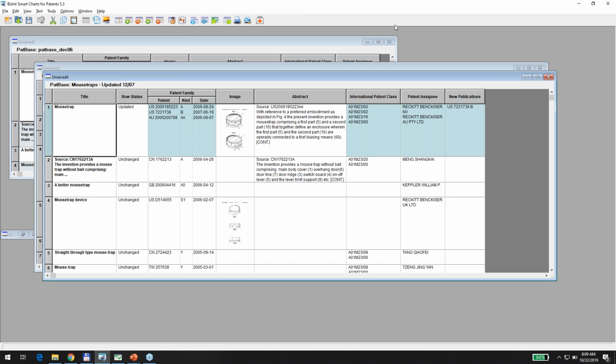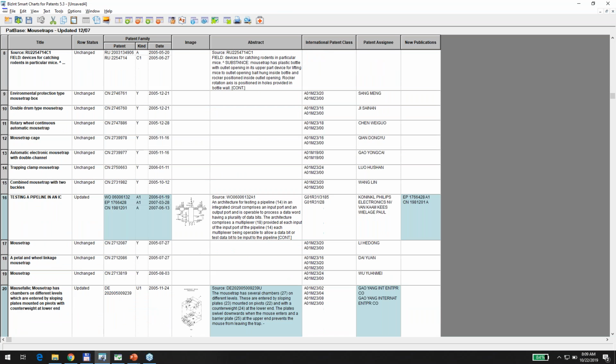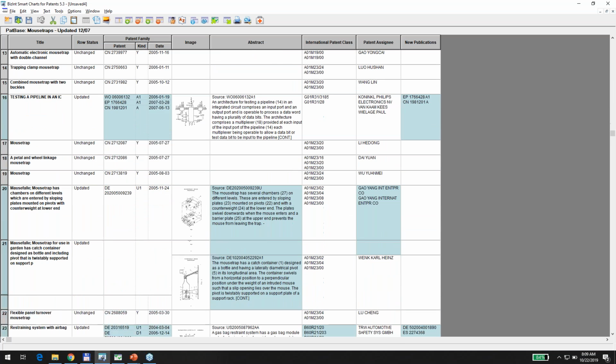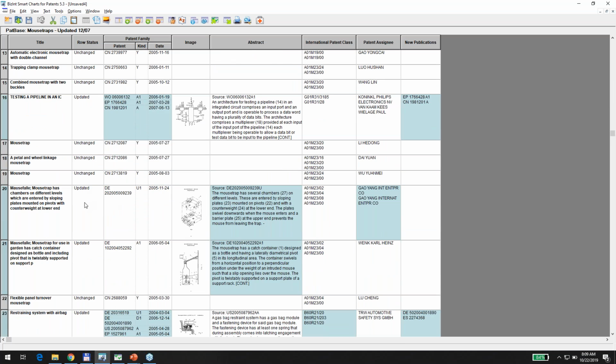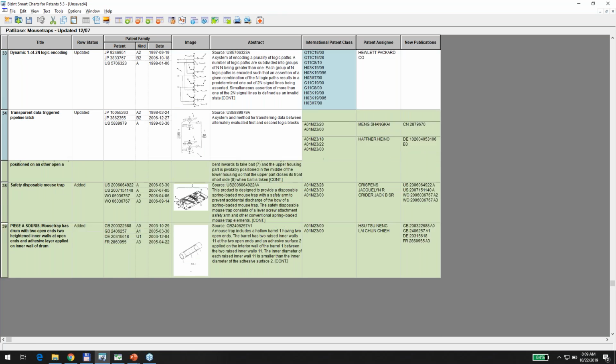So what I have now is the rows in the same order of my chart. I have a new column, row status, that's showing me what happened to that row. So I have a row that was updated, and the cells that are marked here in blue are where there were changes. As expected, most of my rows are unchanged. I see some families that have changed. I can see here some updated rows where I have new machine translations of German applications. And as I come down a little bit further to the bottom, I have my added rows.